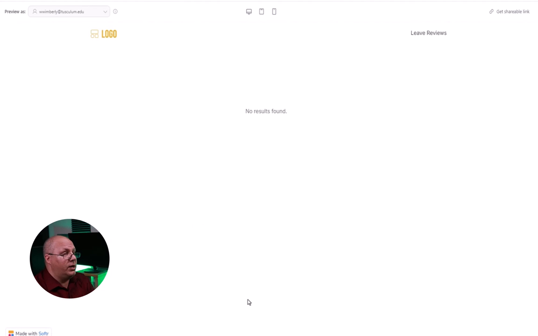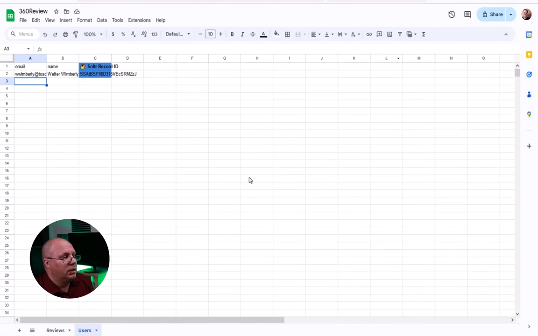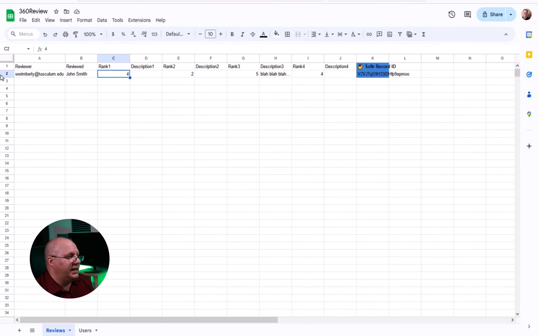And if you look here, you'll notice that the field shows no results found. That's because there were results. If I come over here to my software, you can see here's my information, John Smith. Here's all the information I need, including a software record ID. So it's mapped, software understands it. I can update this information. I could delete this information if I want to, so I can reuse it and file it again.